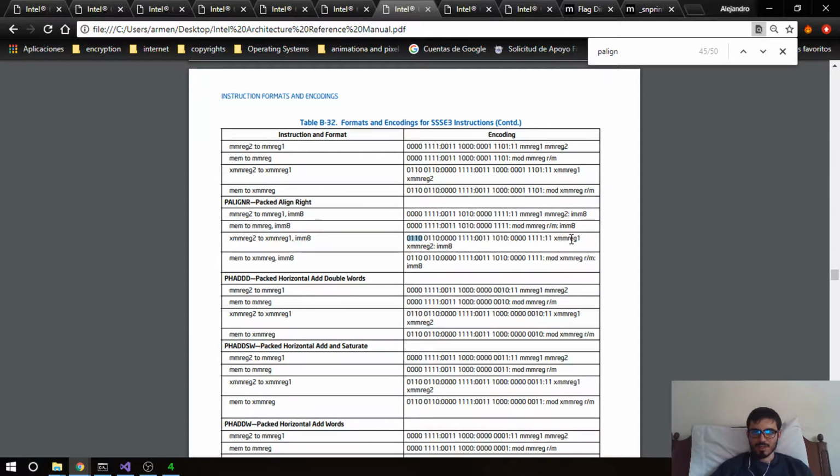This is the ModRM, reg1 and reg2. And we have an immediate just afterwards. So we know that there's these two. Now the direction bit seems to be set, so that means that we are going from ModRM to reg.